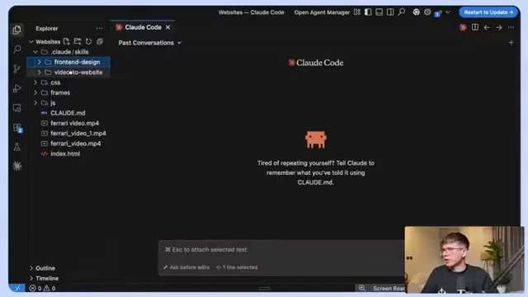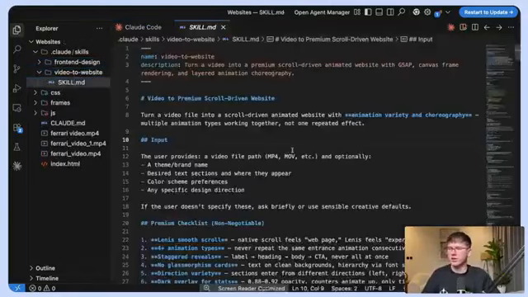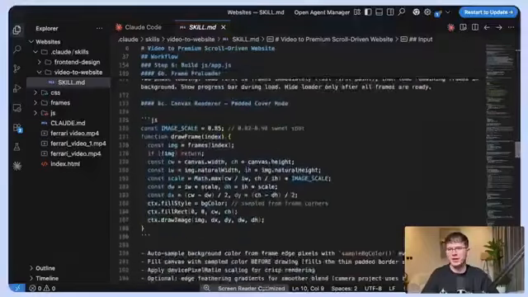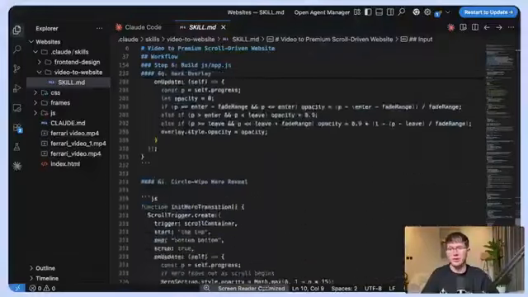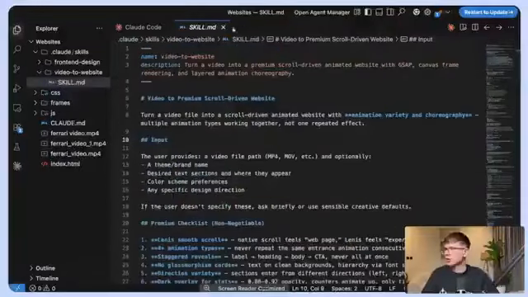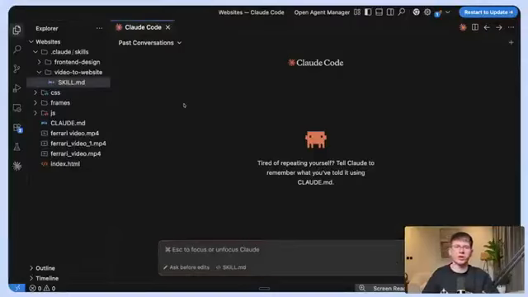The second skill is called the video to website skill. Now this right here is not something you'll be able to find in the plugins, so you can find it in the resources that are left below. But essentially, this gives Claude Code instructions as to how it should take the video and turn that into something that you can use within a website. And it's very, very long, as you can see here, a list of instructions. So once you have those two things, we are good to go to the next steps.